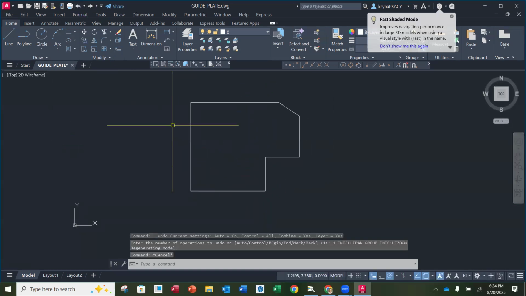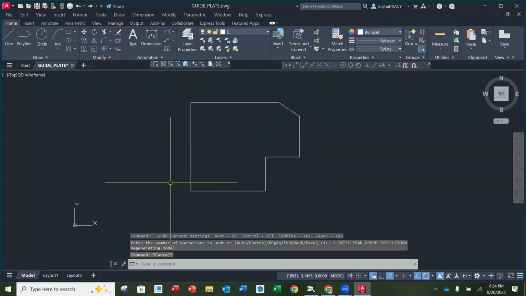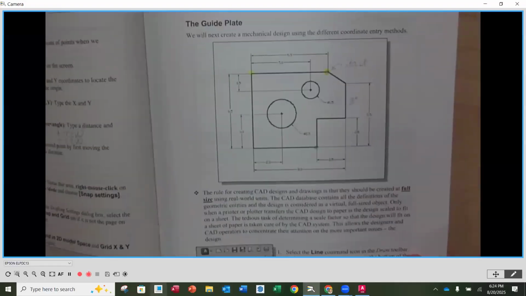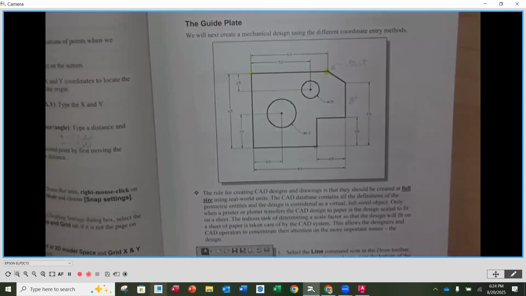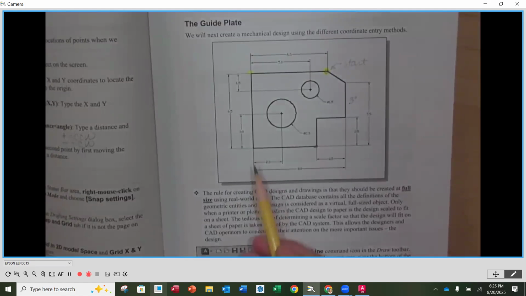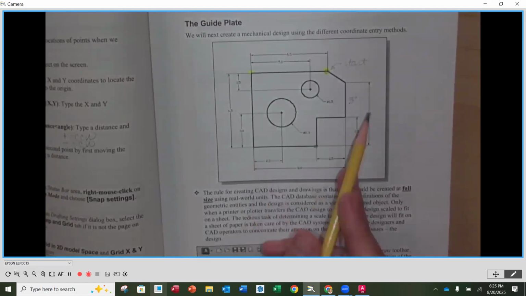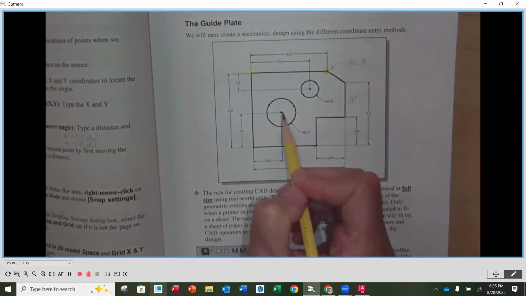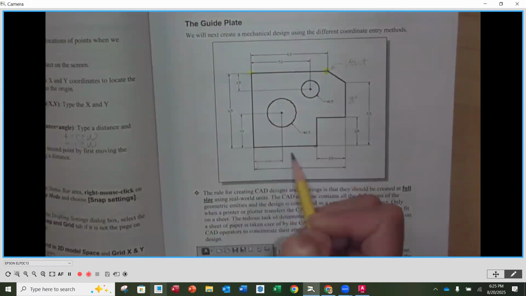All right. Okay. So we have our perimeter. Now, if we go back to our original drawing, we've got 2 circles that we're going to be putting in. Here's our original drawing. Now, in the procedure that they did, and again, it's not a bad procedure, they set their 0, 0 down here at the absolute coordinates and went around and used coordinate input, okay? Which is fine. We didn't. We just randomly picked a point, right? But what we are going to do is reference the centers of these holes to the edges that we see here.